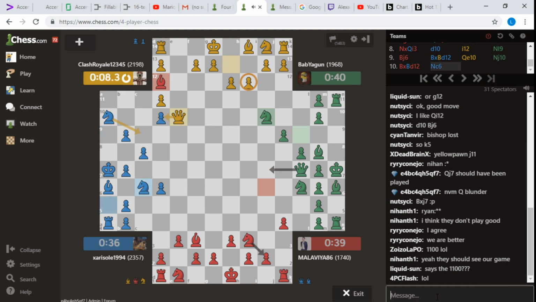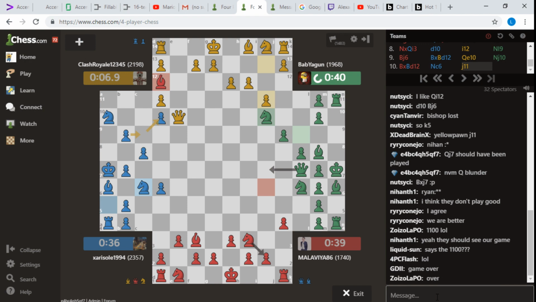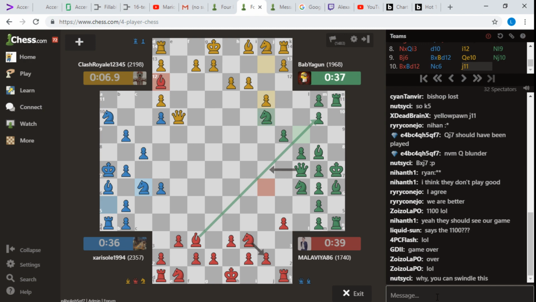So Xarisole to move. If queen takes, it's just a blunder, because pawn push and the bishop takes on I12. Be a bishop and a knight for a queen. If the queen goes to K7, then what happens? Yeah, you can swindle this.